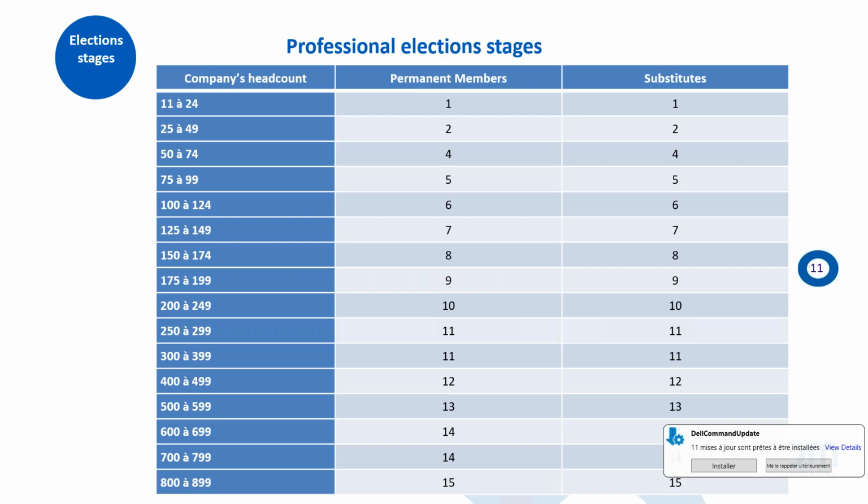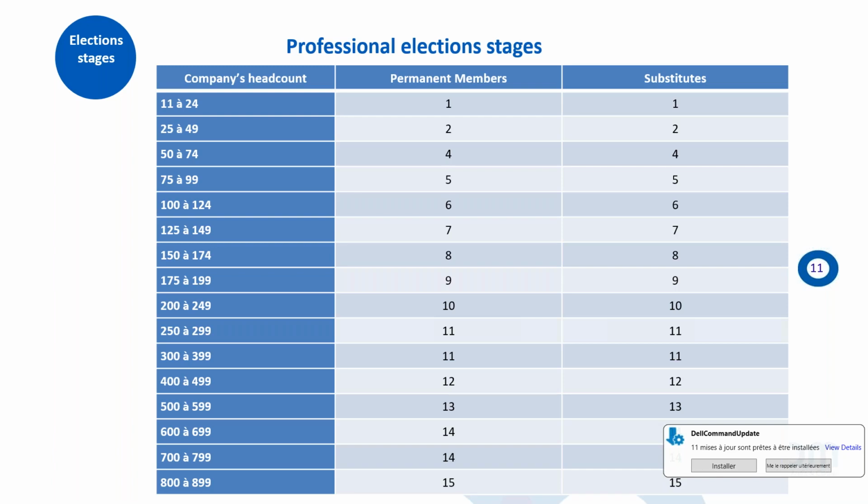I would like to have a quick reminder on the conditions in order to be a candidate or an elector. To be an elector in this election, you have to be at least 16 years old. You have to work in the company for at least 3 months, and there should not be any prohibition, disqualification, or incapacity relating to your civil rights.